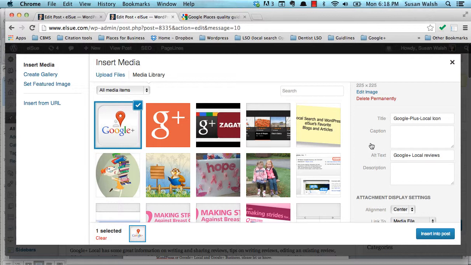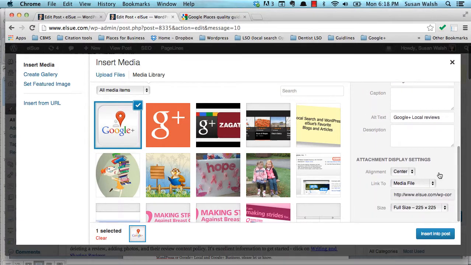Google does not read photos and videos yet. They can't read photos and videos yet. So if you put a little bit of alt text in, your blog posts just might get found by the alt text that you have given to the image in the searches. And then you want to go and align it.